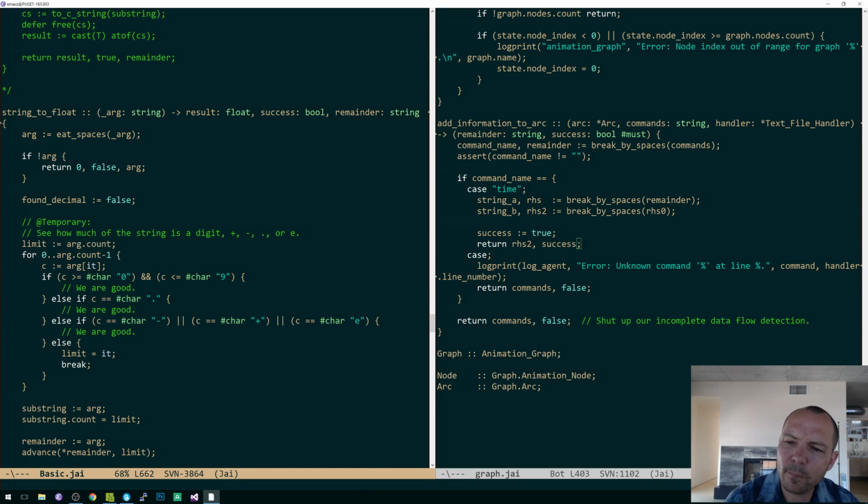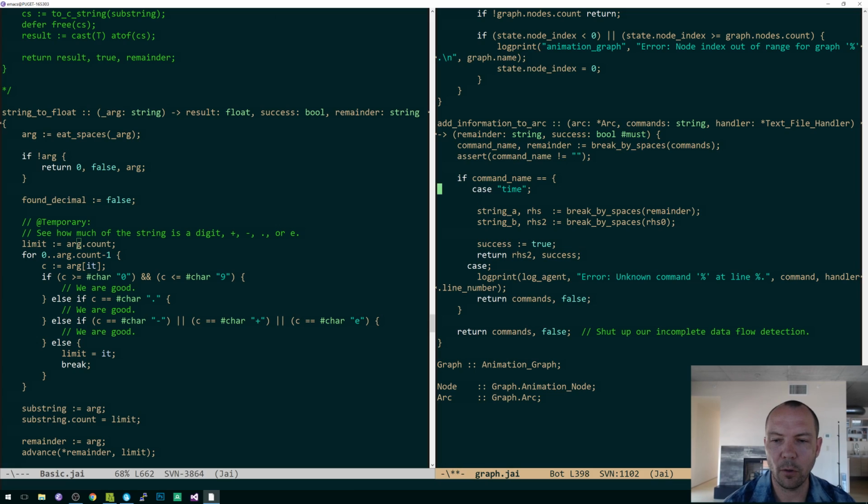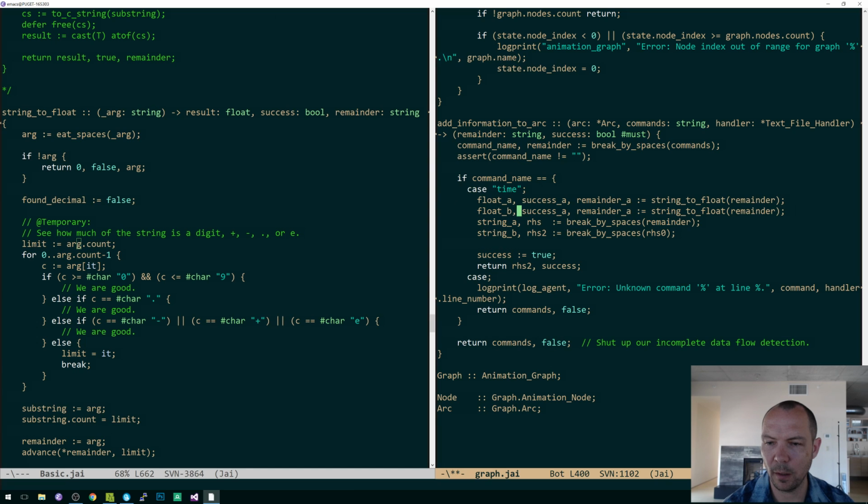Oh, you know, yeah, okay, let's just do this, since we get remainders. Instead of what we did up here, we'll say float A, success A, remainder A is string to float remainder, and then float B, success B, remainder B, remainder A, right?